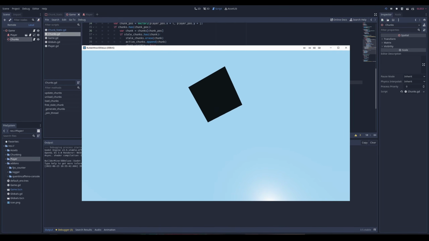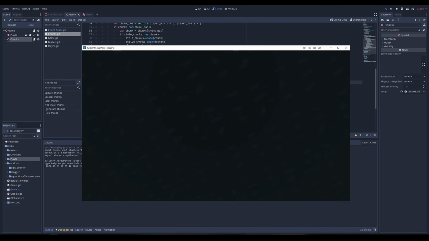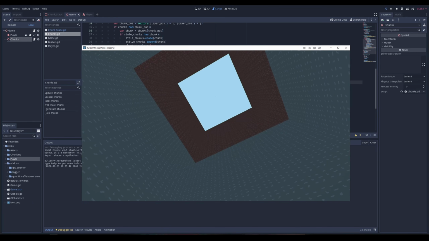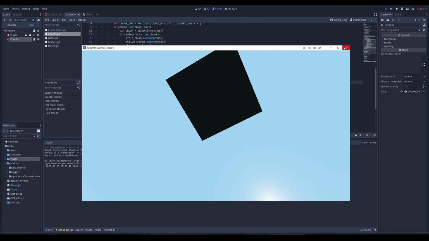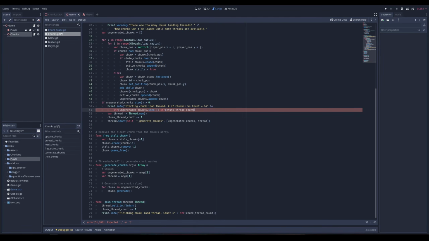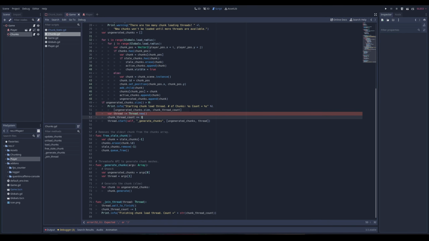My first take was I didn't want to just have a second thread that loaded chunks. I wanted to be able to utilize all the cores on my computer, so I wanted to have up to 16 threads running. And I thought, why don't we just, every time you're walking, as you pass from one chunk to the next, it's going to trigger and it's going to call this chunk script, and it's going to say, I need you to load chunks. And it'll then run through this loop, and it'll check what chunks are new. If a chunk already exists, it'll just stay there.